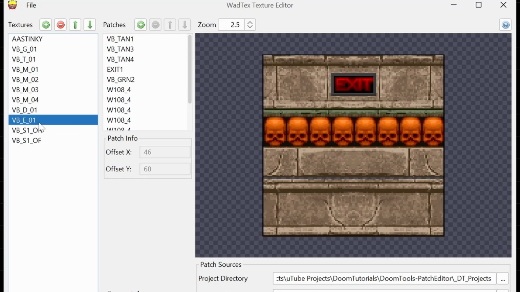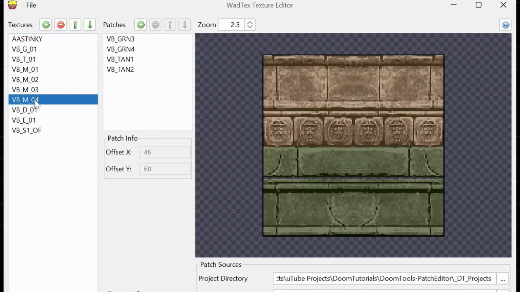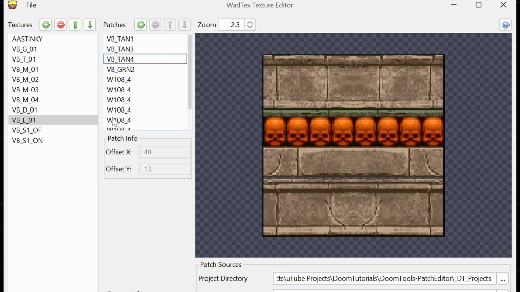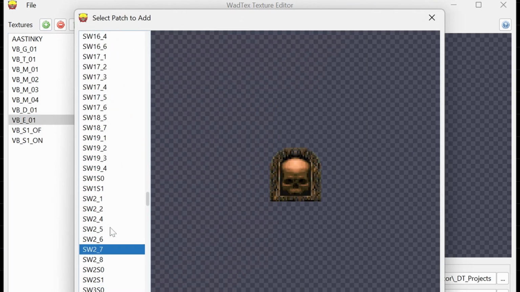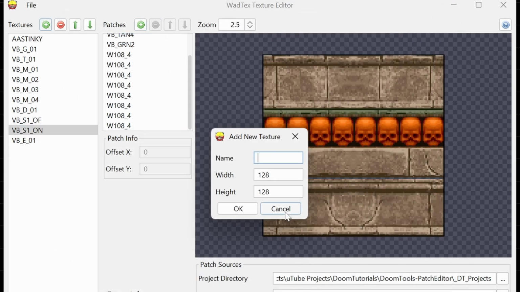Okay, so what I think I'm actually going to do is delete those two textures and rebuild this switch, but I'm going to lower the switch a little and place it on the texture that has the row of skulls. And then it will match up, and that entire wall will look coherent together.